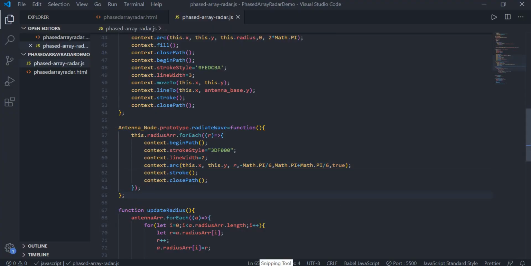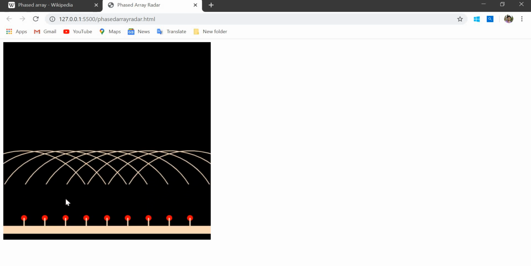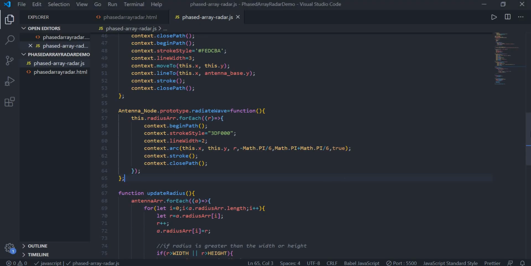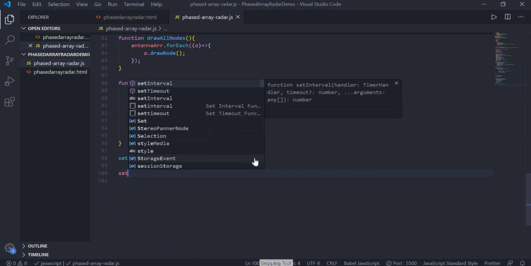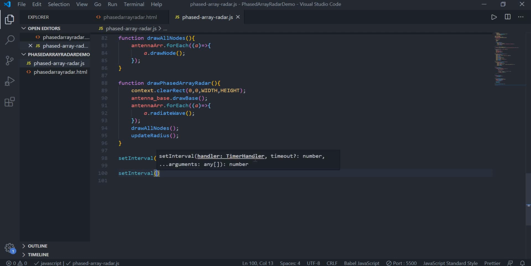Now what we do, we want the number of waves pushed, right? Since we have only one, after a certain time interval we want to push another wave. So I'll take another setInterval function below, and this will happen every say around 300 milliseconds. What this function will do is add the radius.